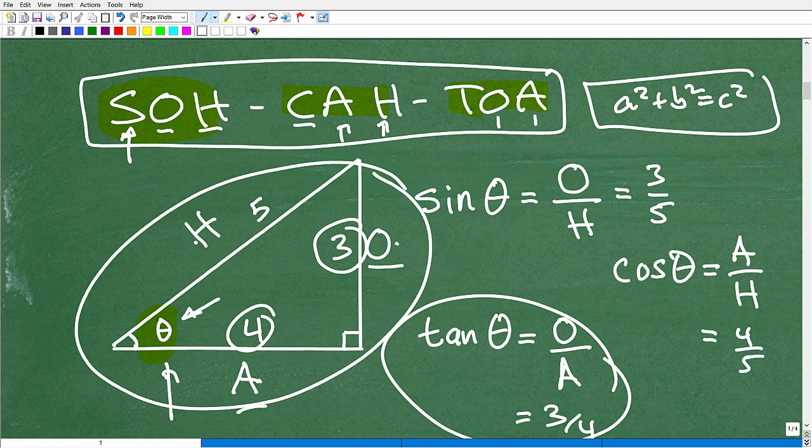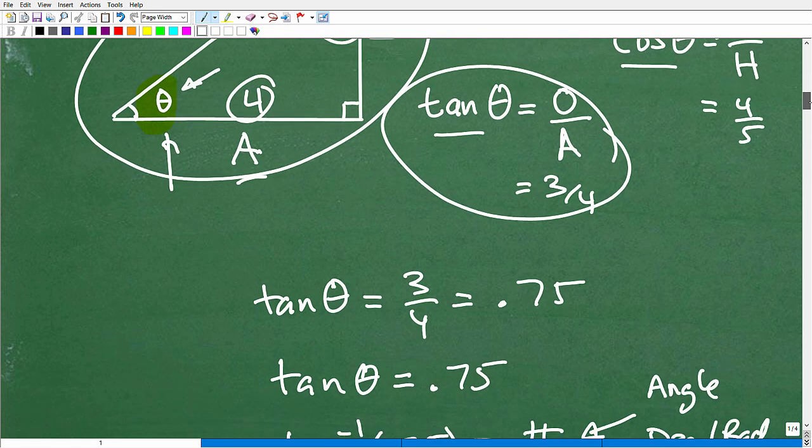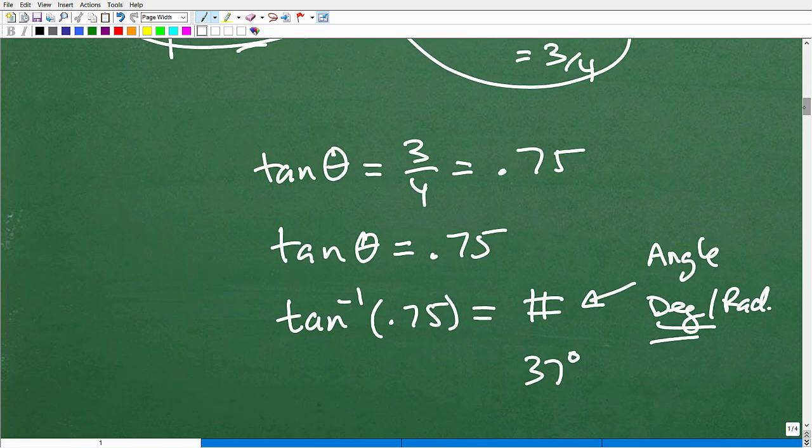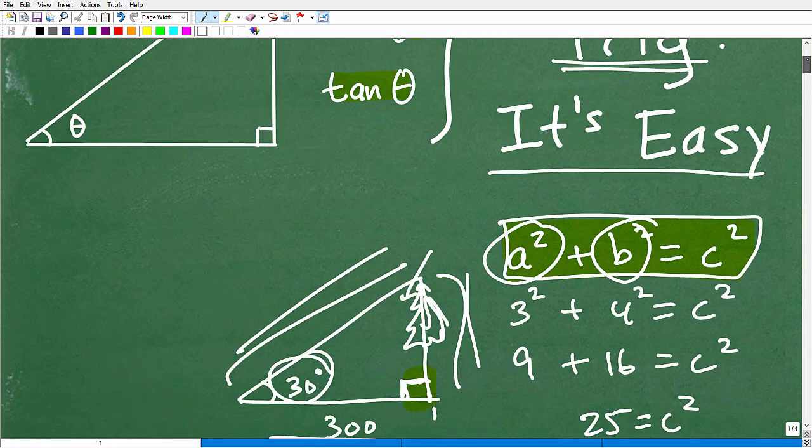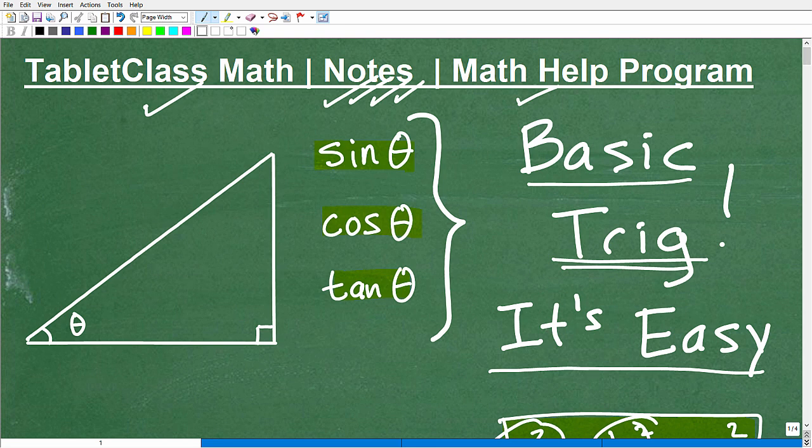So this is basic trigonometry, it's no more than that. And really, if you know this SOH-CAH-TOA, and you understand this basic right triangle that we discussed, the opposite, the adjacent, the hypotenuse, and the sine, cosine, and tangent, the ratios of these various sides, and how we can use our calculator to solve problems like this, then guess what? You understand basic trigonometry. And hopefully you found that not too difficult. It's pretty easy, it's really not that bad.